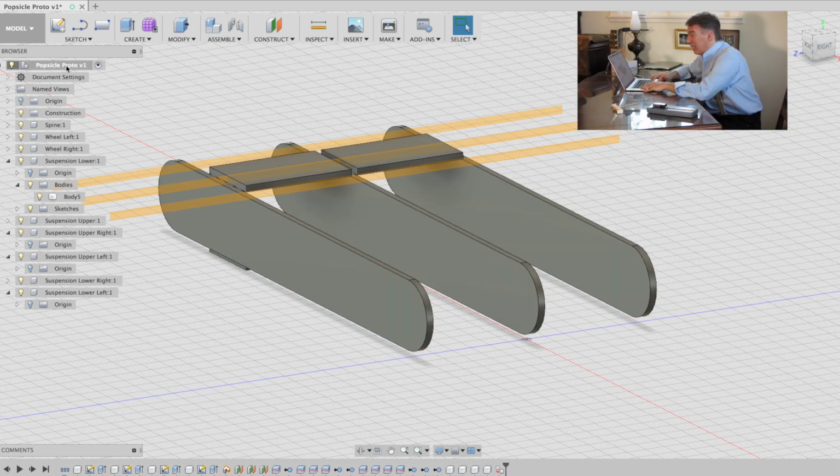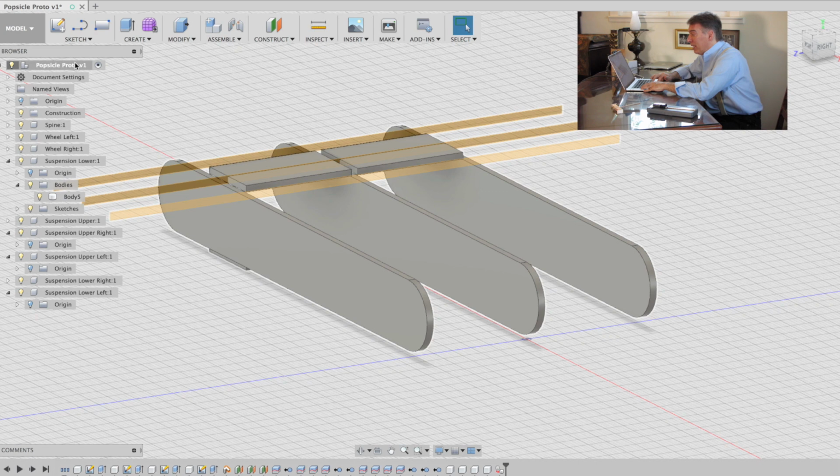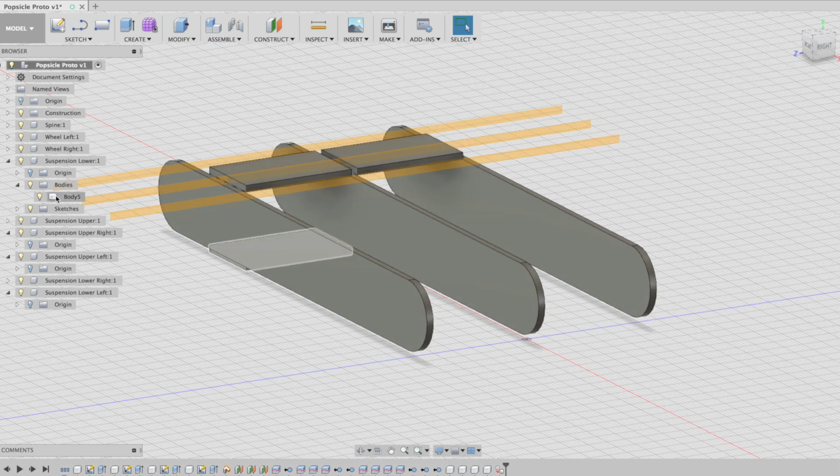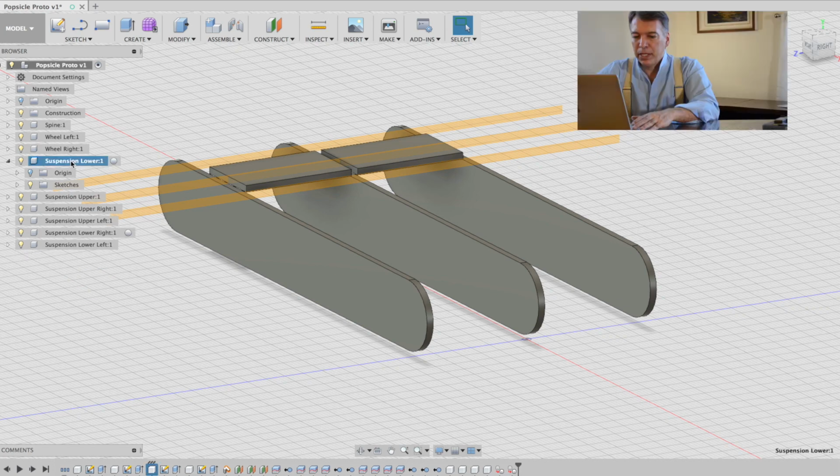Nice. By selecting the whole device, now I grab this body, I can see which it is in there, and I can drag it to my new object, suspension lower left, and drop it in there, and now it's part of that. This suspension piece is empty. It doesn't have any bodies, and I actually can delete him.